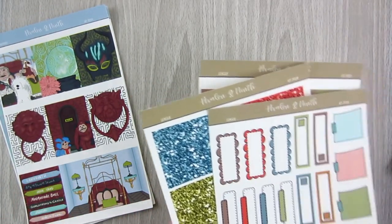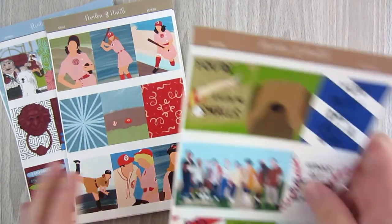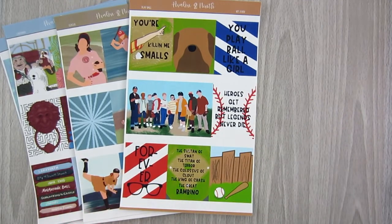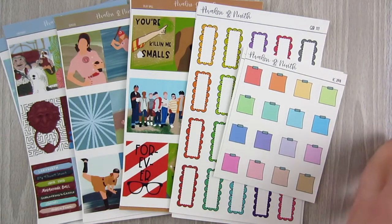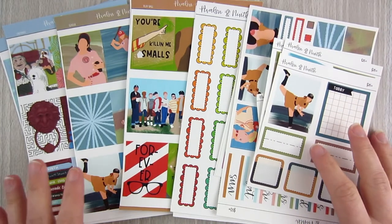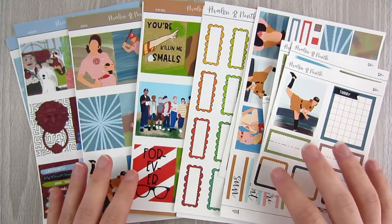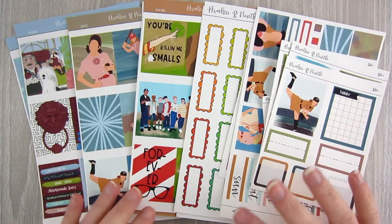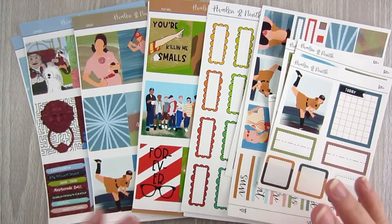My Avalon Ninth order this time was heavily inspired by movie kits — I literally got three kits with movie themes. But that's okay, I'm loving it. I also got functional items, mini sticky notes, and all my freebies. I do PR for her, but even if I wasn't a PR person I would still be purchasing because I love the quality, all of her themes, her hand-drawn doodles, and all of her functional items. She's just one of my favorite shops.